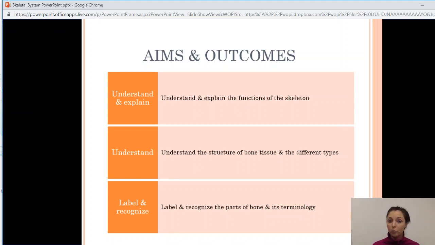So functions of bone. What do bones do? So I'm sitting up here nice and tall. Yeah, my muscles are supporting me as well, but if my bones weren't attached onto my muscles, then I would probably just be like this. So support is a massive, massive function of bones. They're going to hold us up. They're also going to support the internal organs of the body as well.